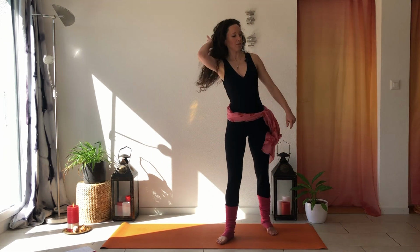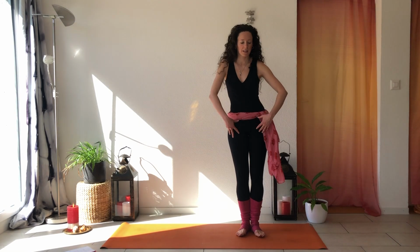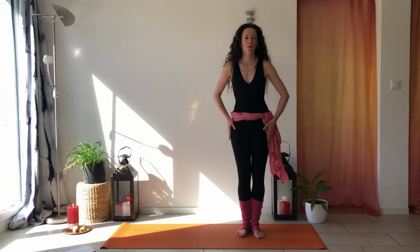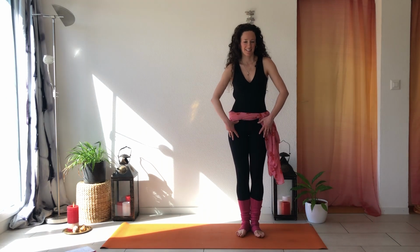Stand up for the last time and we work on the chest, circle with the chest. One and two. One and two. Front and back. Front, side, back, side, and the lower body doesn't move. And we change. Side, back, side, front, side, back, side.